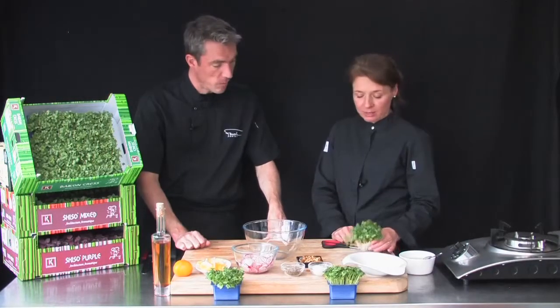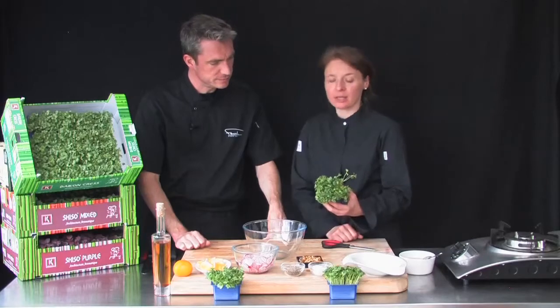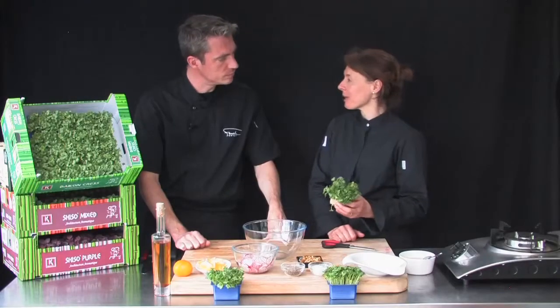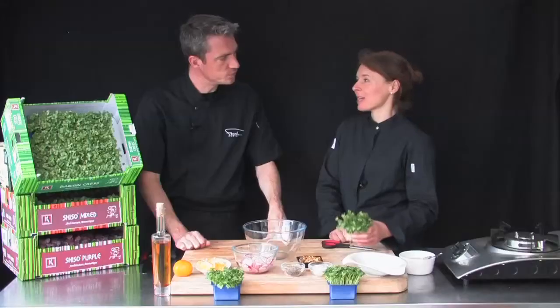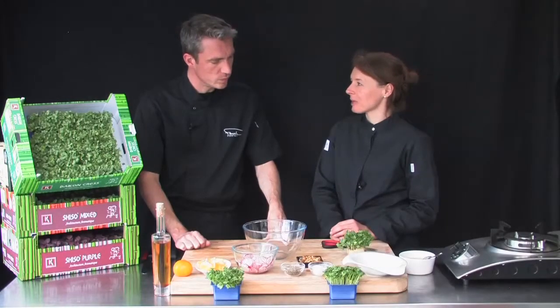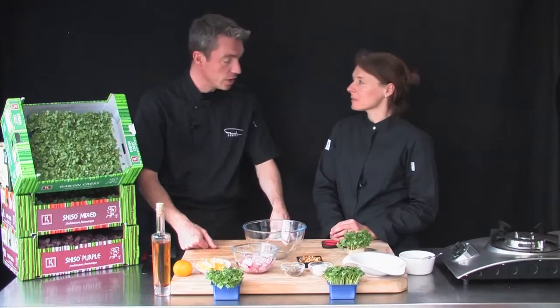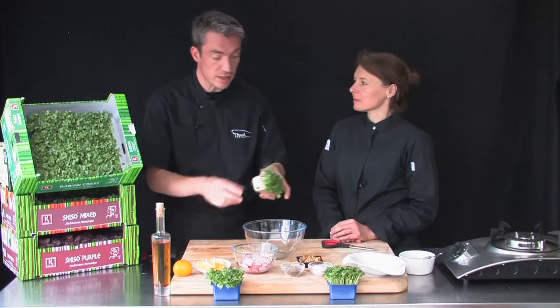Yes, it's originally from Asia, and in Korea and Japan, it's combined with raw fish. But it makes such a pleasant salad any time of year that it's nice to talk about it that way as well. Yes, absolutely. We can use it in salad, we can use it with fish, we can use it with a lot. Very versatile.